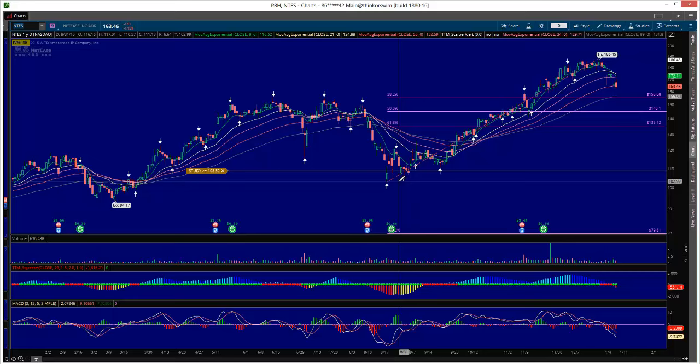It's coming back down. I actually liked also down here, I had a squeeze. So the squeeze is when the red dots are there. That means you have a move coming when the dots are red, okay? When those dots come out of the red and go green, then the move starts. Not always, but most of the time, that's what happens, okay? So we had a daily squeeze, and then it fired short, okay?